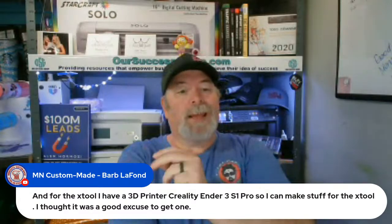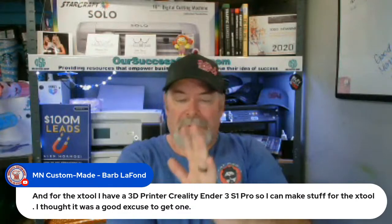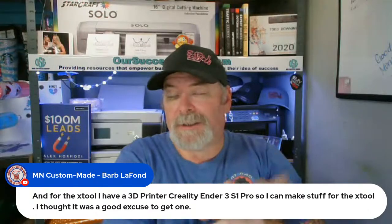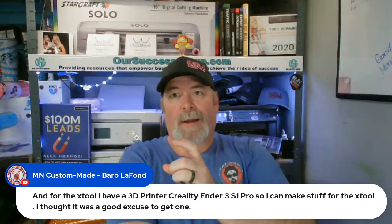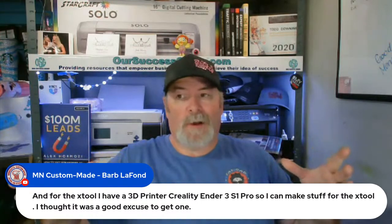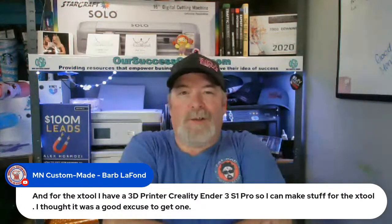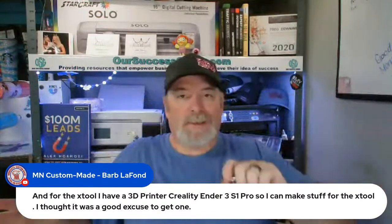And Barb, for the xTool, I have a 3D printer, a Creality. We know the Ender 3 S1 Pro, so I can make stuff for the xTool. I thought that was a good excuse to get one. I talked to somebody yesterday, and they said they used their 3D printer to create the jigs for it. They had created jigs for the previous model, like the D1, and it would attach using the base, so the base legs would go in the holes. And they're like, well, this one doesn't have that, so how are the jigs going to work? What they've come to find out is that by setting your jig up right and then using that 2-point system, it's the same every time.